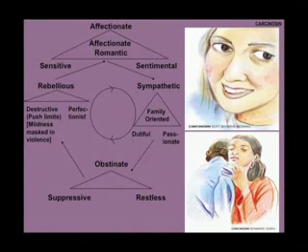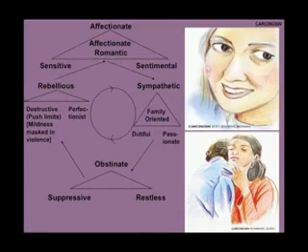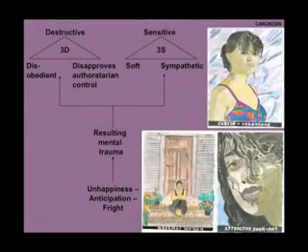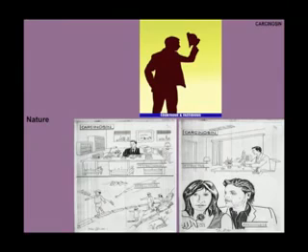They can be very affectionate. They can be very family oriented. But they can be oppressive and obstinate and suppressive and rebellious. When they are pushed to the limit, they burst open. And that's the rebellious aspect of carcinosin. The two aspects I present as 3D: destructive, disobedient, and disapproving of authoritarian control. And on the other hand, sensitive, soft, and sympathetic carcinosin. The two aspects of carcinosin, and that's quite an interesting way of looking at it.